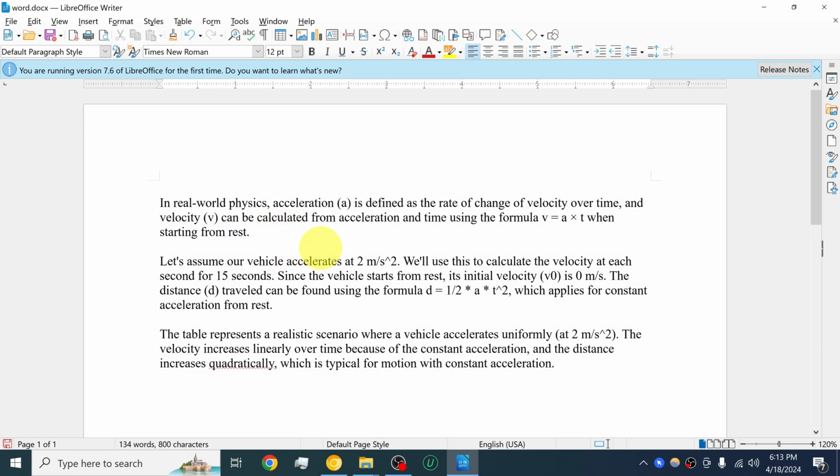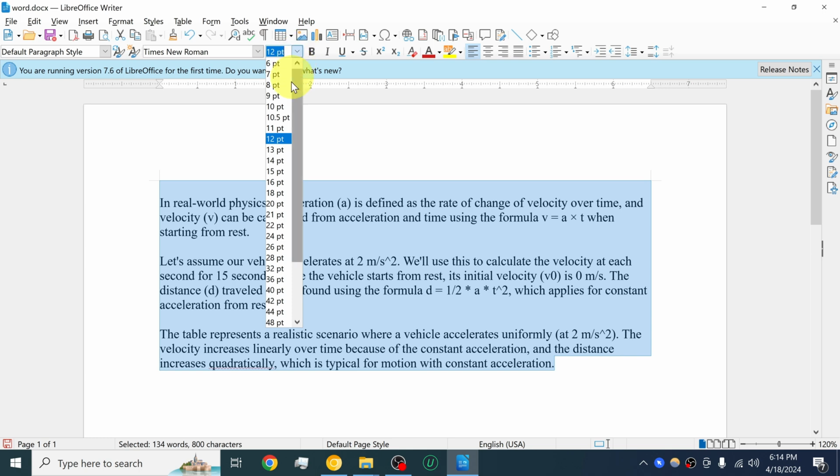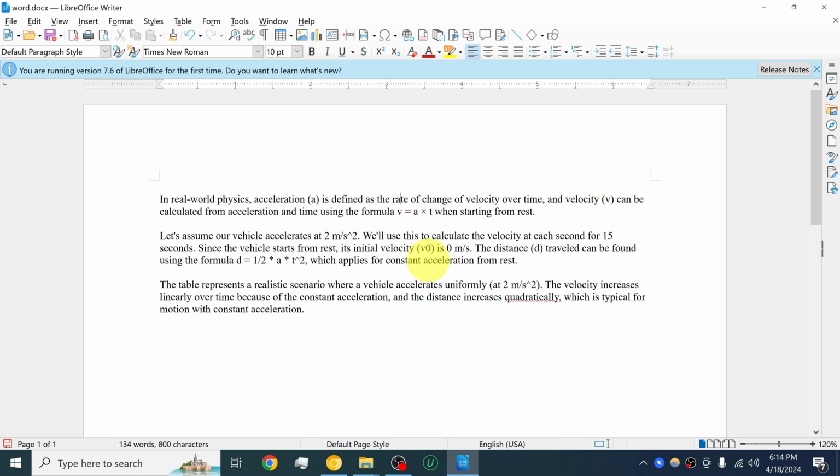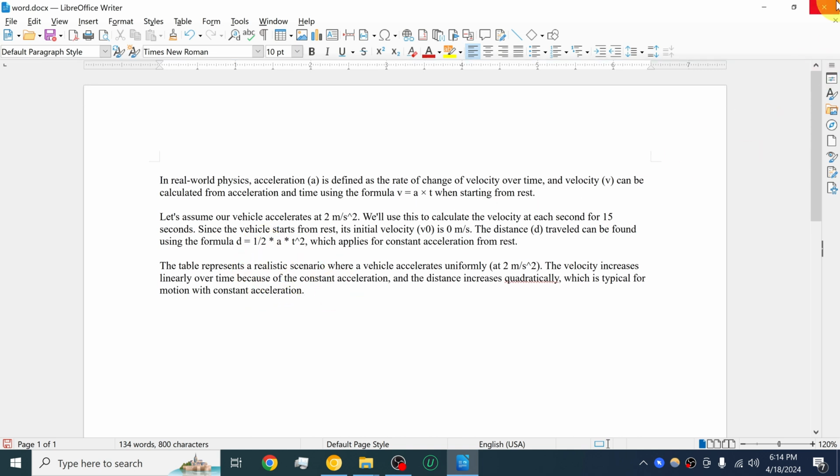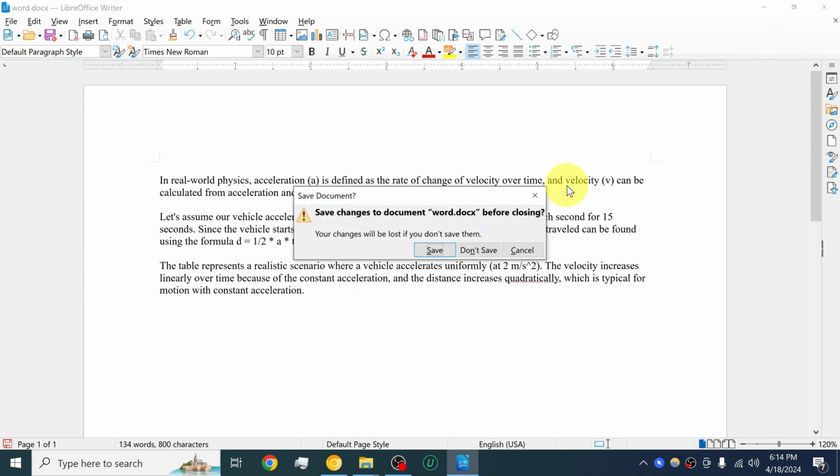See, all the text has changed. What we can also do is Control A and change the size. See, this kind of basic operation you can definitely do without any problem, right? But the problem occurs, I'll show you a little bit later on, but let me explore the other files.